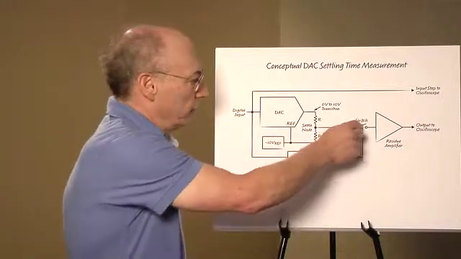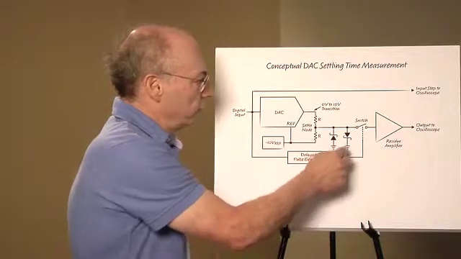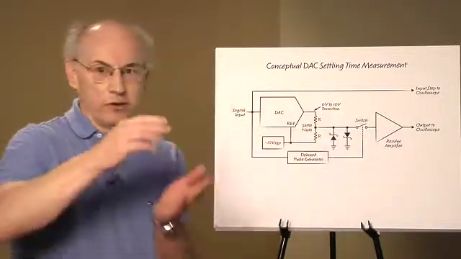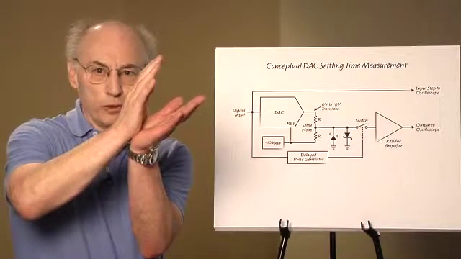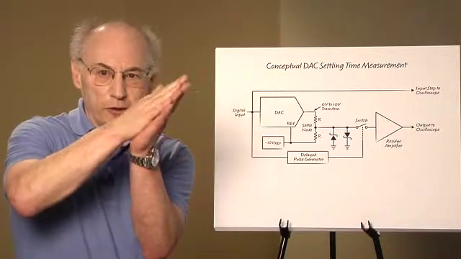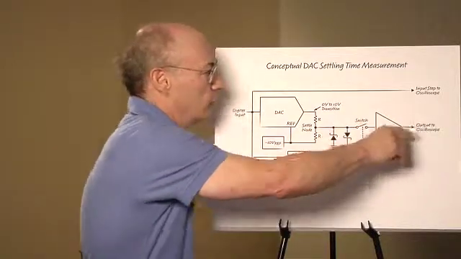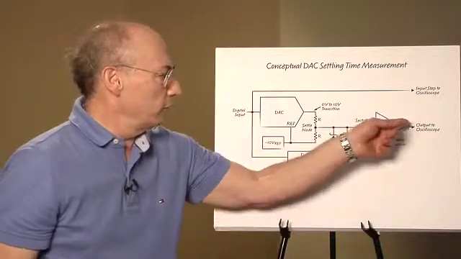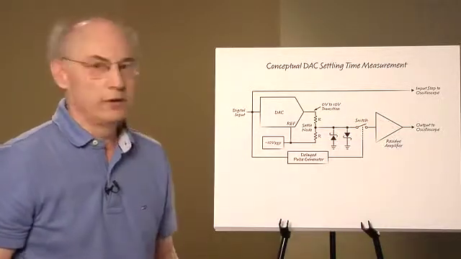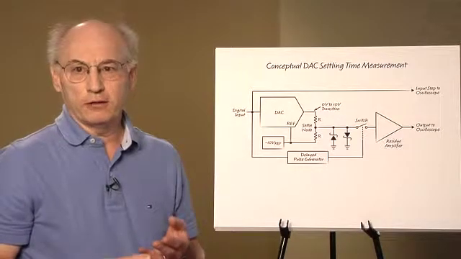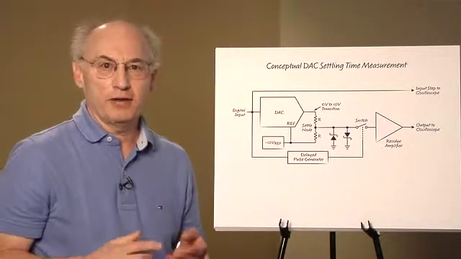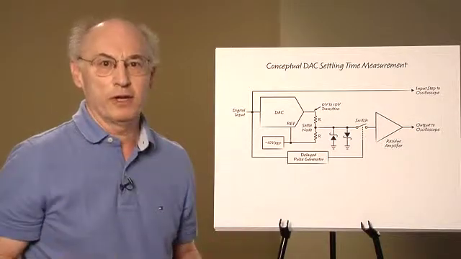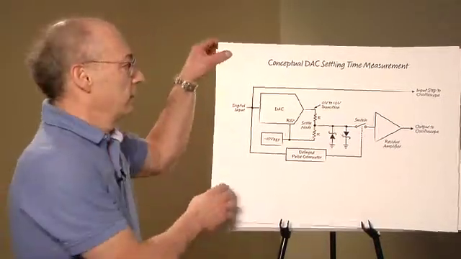We put a switch here which is delayed in its turn on from the digital input, and it opens the switch. The switch stays open during DAC slewing. When we're very nearly settled, we close the switch and allow the oscilloscope to read the settle signal without introducing any overload to the scope. The requirements for the settling switch are stringent. It must not pass any feed-through or alien components into the signal channel, or they'll masquerade as settling time artifacts.